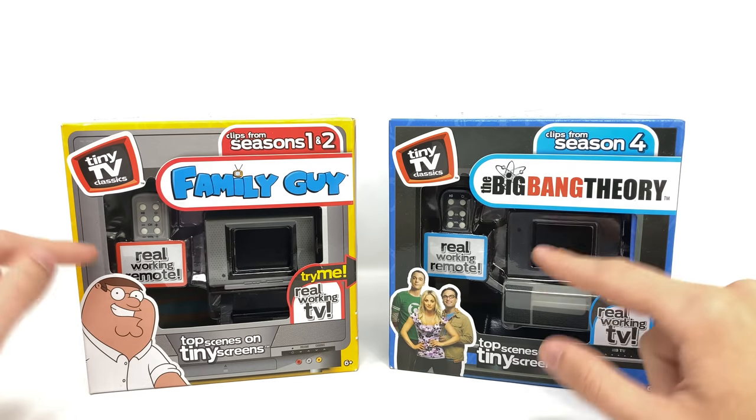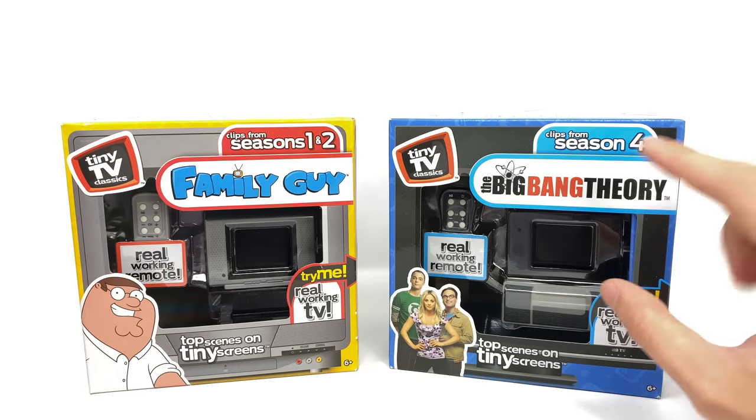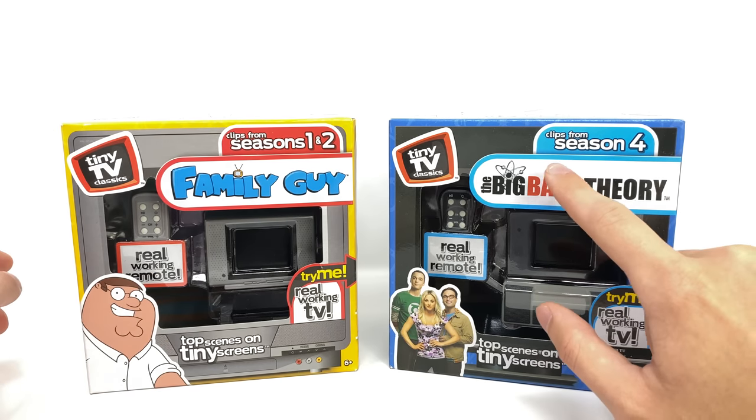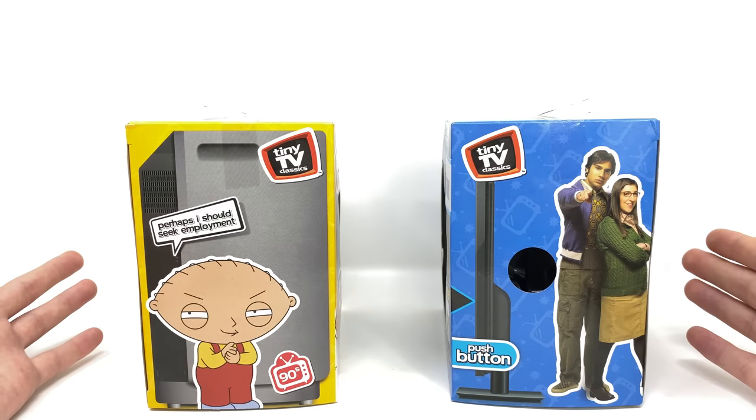They're a really cool and interesting concept, as they are indeed a real working TV. You can see they come with real working remotes, and they will include clips from both season 1 to season 2 of Family Guy, and then this one here will include clips from season 4 of The Big Bang Theory.